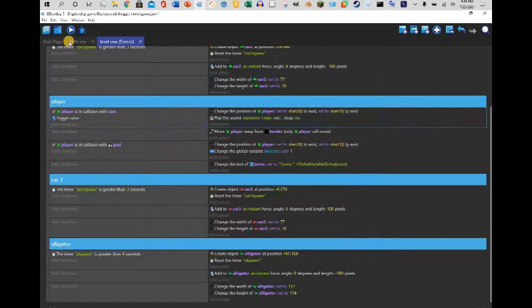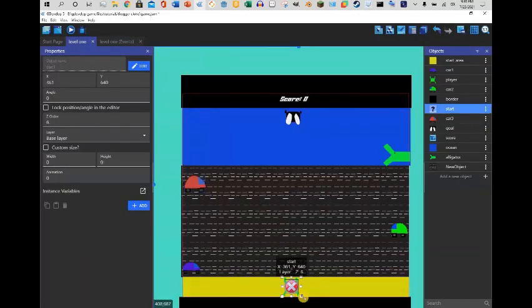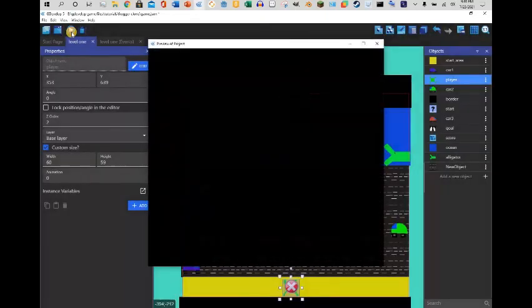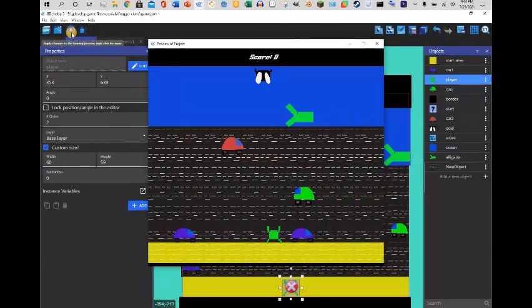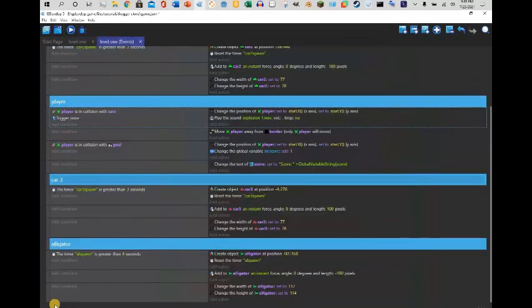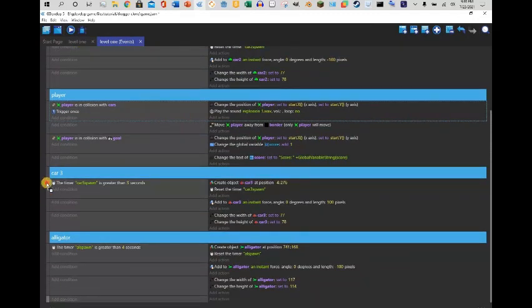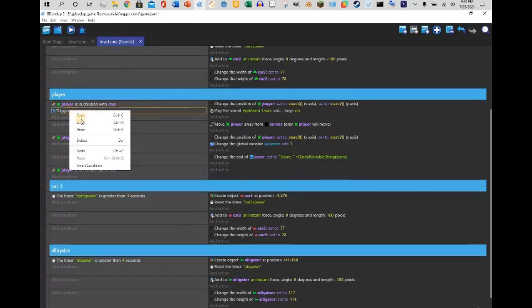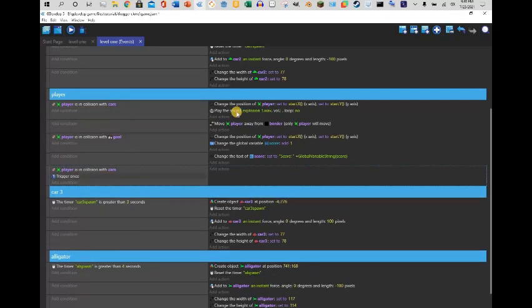Okay, we might also have to change the scale of Frogger. There we go. Okay, yeah. Okay, the sound effects, we're gonna have to do one thing. We're gonna add a condition and make it all on its own. So when Frogger is in collision, we want it to trigger once and play sound.